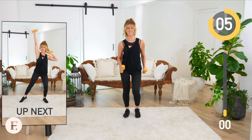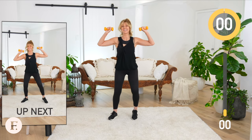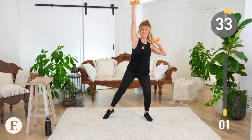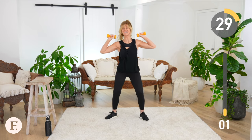Next up, bring your weights to your shoulders and press up and down using alternate arms. And by choosing to exercise right now, you're increasing your frequency and you're building mental and physical strength. And that is what we need right now more than ever. So keep going, you've got this.